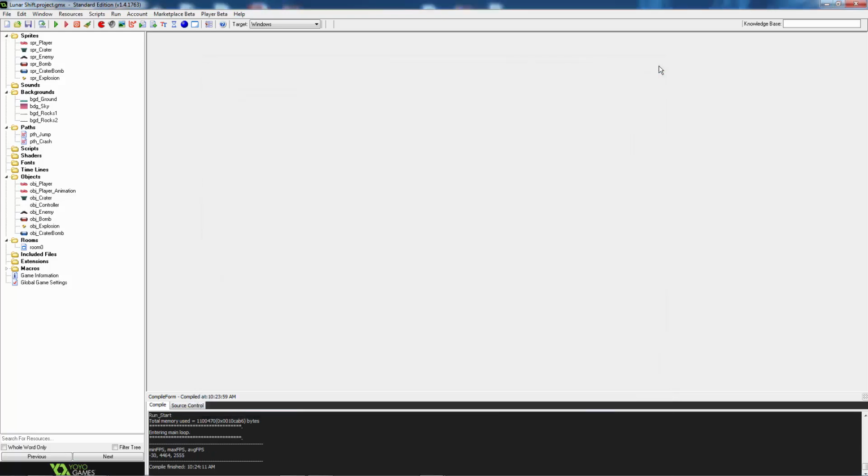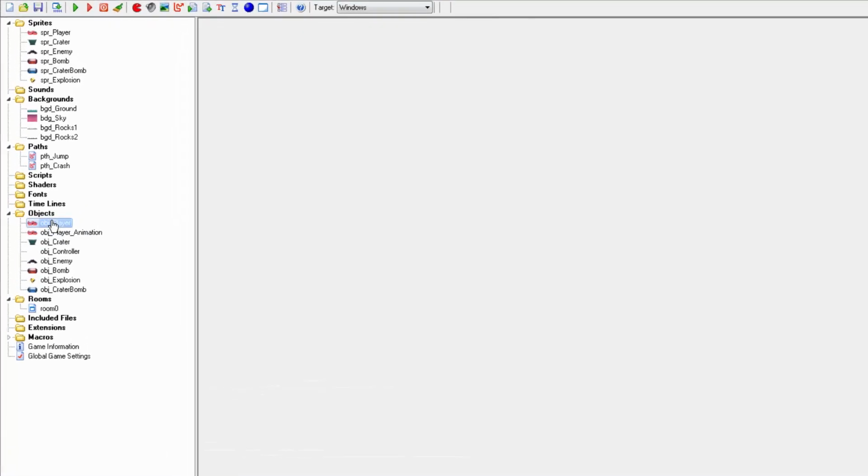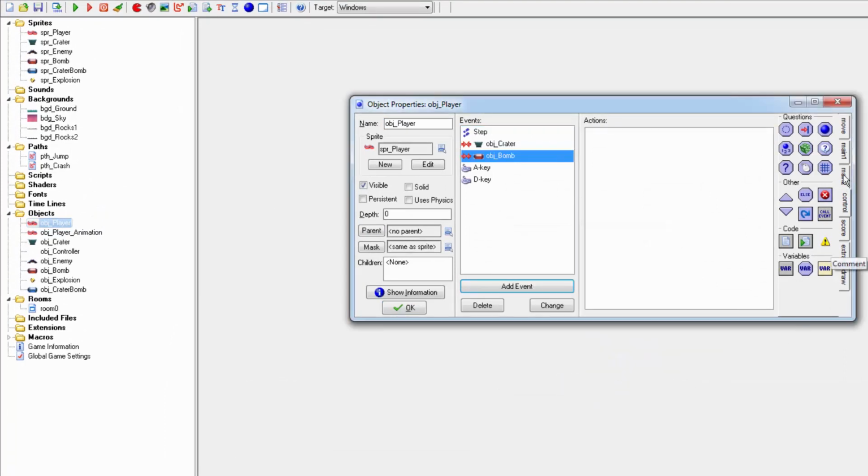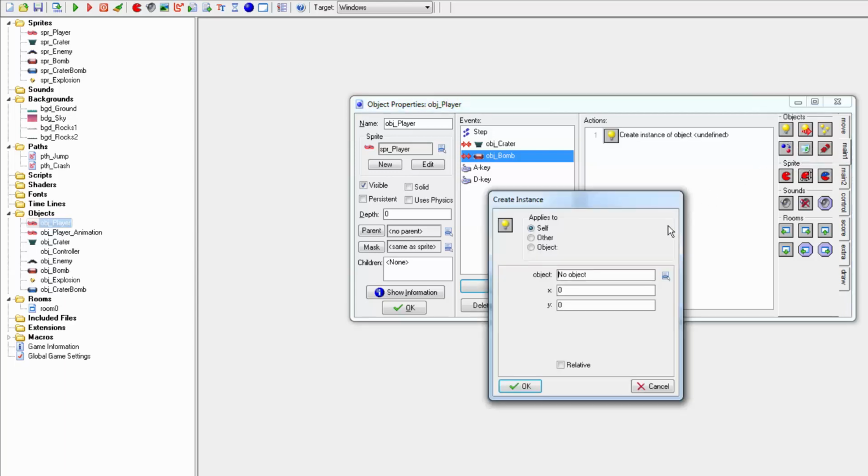Finally, we're adding the collision between the player and the bomb. Open the player object and use the add event button to give it a new collision event with the bomb. From the main 1 tab of the actions, drag in a create instance action. In the create instance window, select the explosion object in the drop-down list. Leave the X and Y positions at 0.